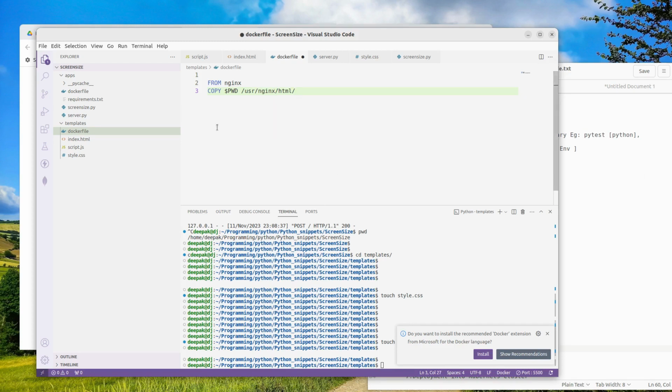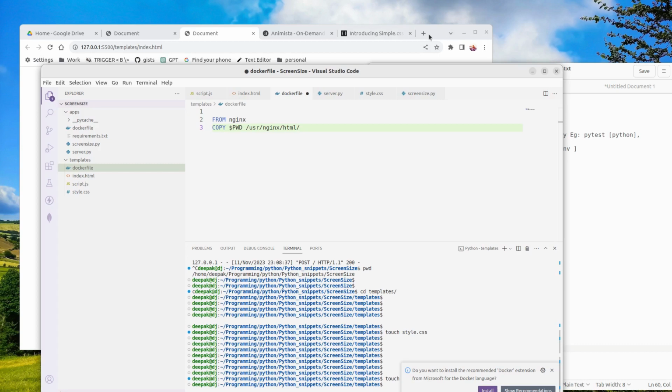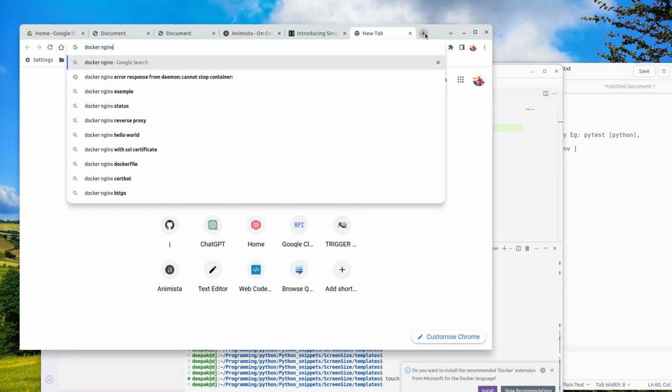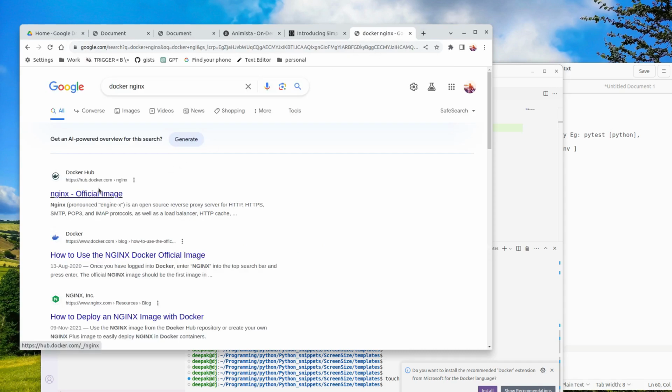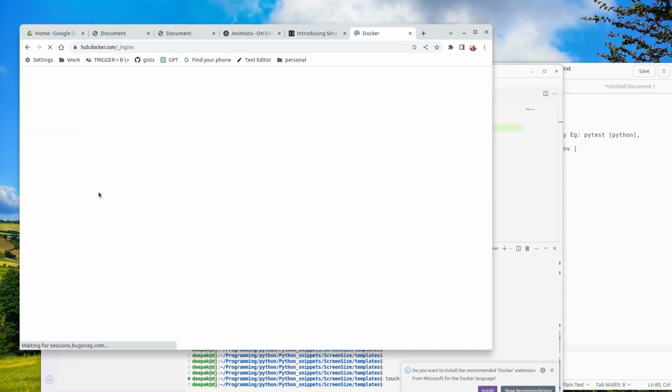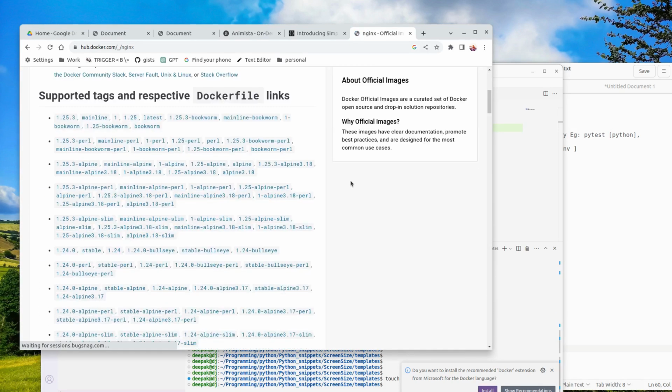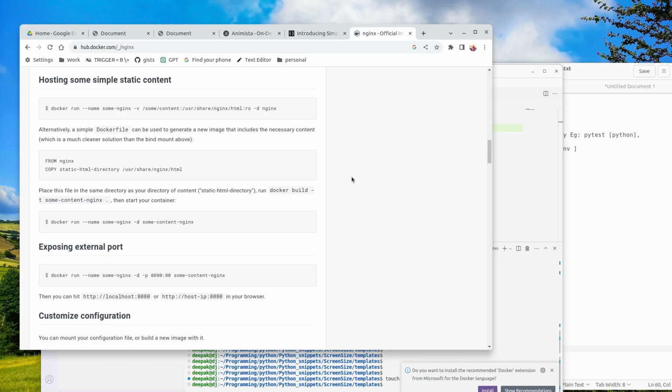Let's confirm this from Docker, nginx. Okay, it's /usr/share/nginx/html.